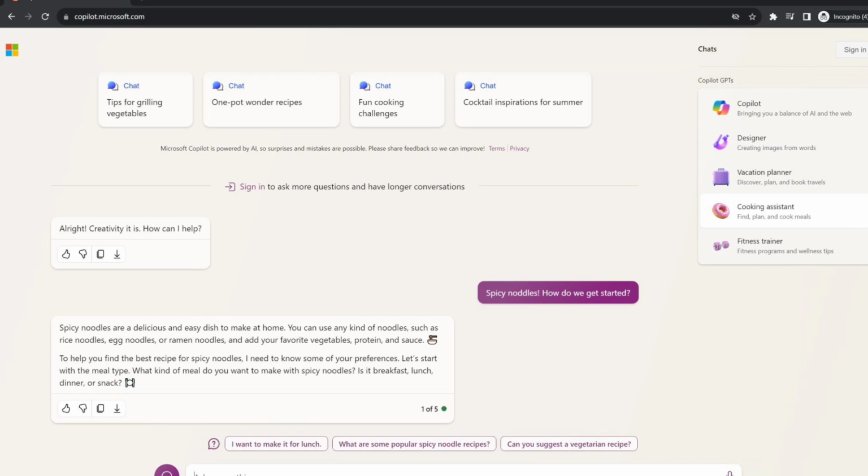Microsoft tests Copilot GPT Builder. If you have access to Copilot Pro, you can also build and customize these Copilot GPTs, which are similar to the GPT Builder available in ChatGPT Plus. To build a Copilot GPT, you can answer some questions and go through the straightforward prompt engineering, knowledge upload and other actions. It's worth noting that these GPTs are already present in ChatGPT Plus, but Microsoft is bringing them to the free version of Copilot.